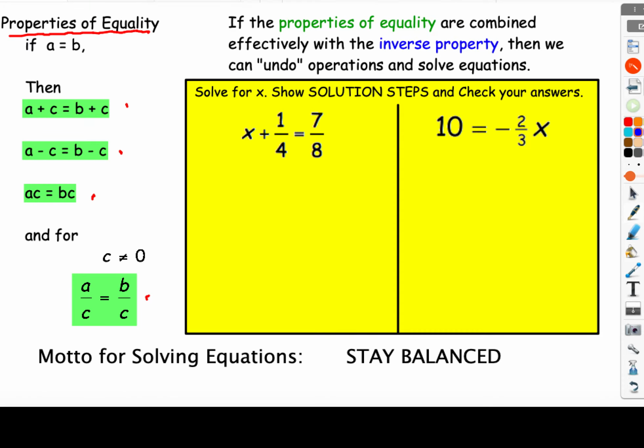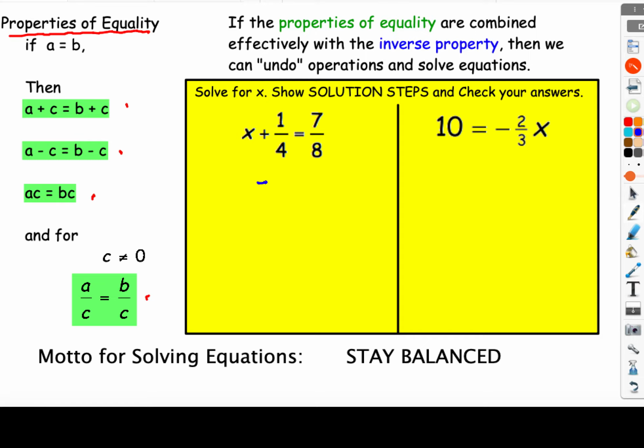Now, taking a look at a couple more. Again, we noted these problems already. Again, these properties of equality can also help you when you're talking about fractions. It's not about what the numbers are. It's about how we're going to get rid of them. So on the problem on the left, we've got x plus 1/4. And feel free to pause the video, by the way, if you think you can solve these. Take a second, pause the video now. Otherwise, I'll start up here in just a couple of seconds solving them.